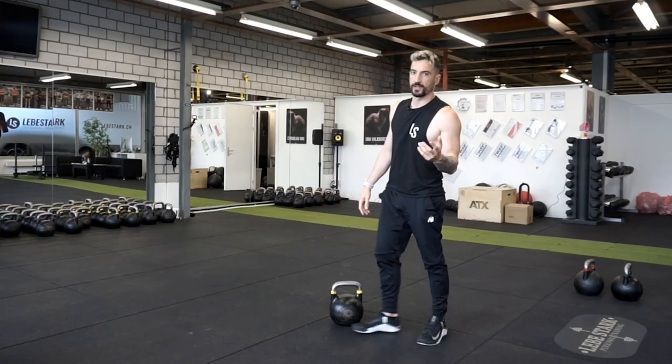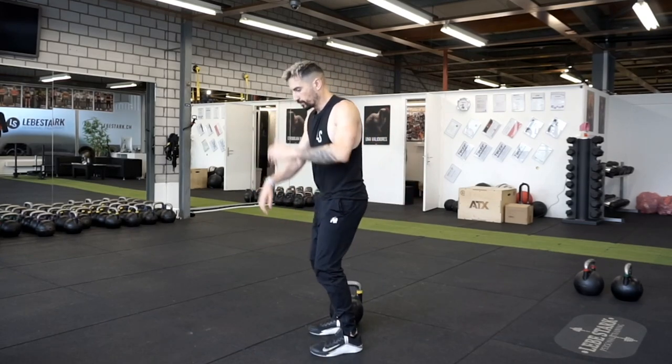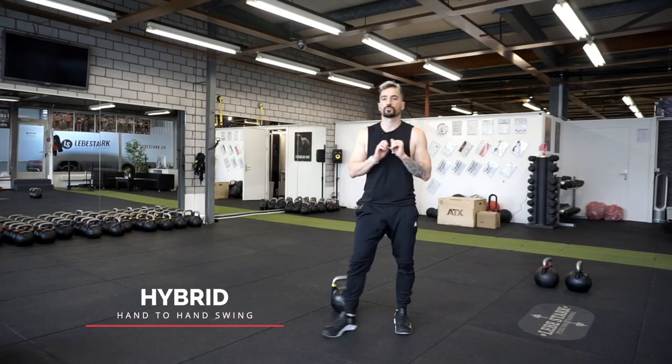And did you see what I did there? Sometimes you can rock back and forth on your heels and toes. However, this is an advanced technique that you will sometimes see, especially in the snatch. Exercise number five, the hybrid hand-to-hand swing.